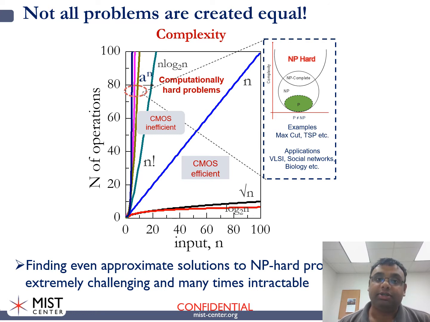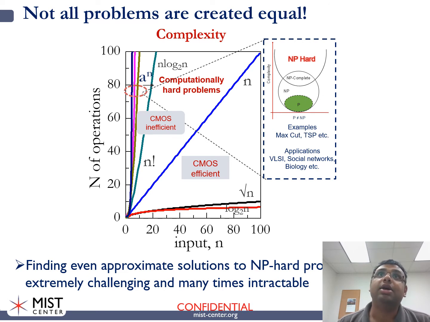So, for example, in this graph shown here, if we look at the blue curve, we can understand that as the input size increases, there is a linear increase in the number of operations, or in other words, this specific problem would have a linear time complexity. Similarly, other problems might have logarithmic complexity as shown in red, or parabolic complexity as shown in black. But there are certain problems which also have an exponential time complexity, where the number of operations increase exponentially as the size of the input increases.